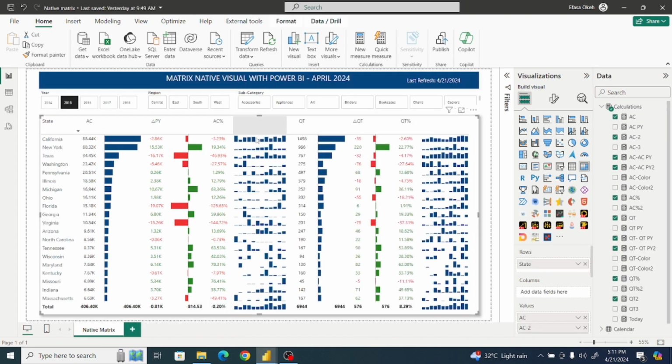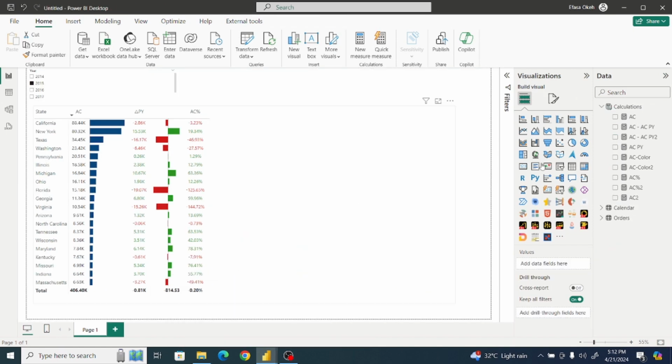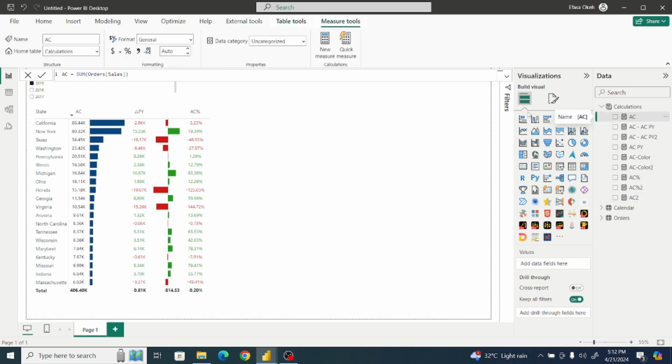Great. For the next value we have on this matrix table, it's actually the total sales by month. If you check these bars we have here, this is 1, 2, 3, 4, 5, 6, 7, 8, 9, 10, 11, 12. The total sales by the month. So this is breaking down the sales by the month. What we need to do next, we already have measures for total sales. In fact, we have two, AC and AC2. We need to create one more because we can't actually use the same measure anymore.